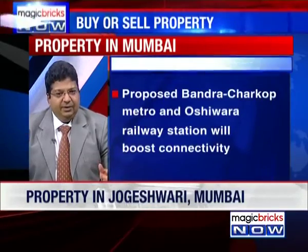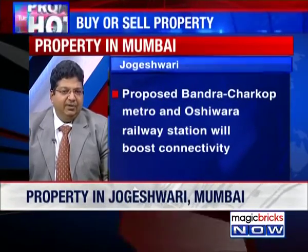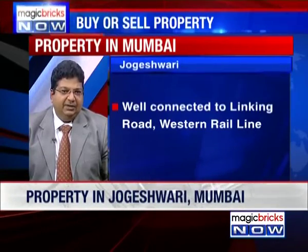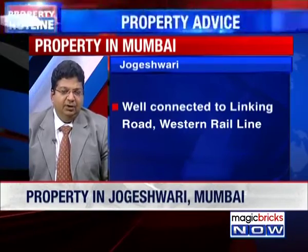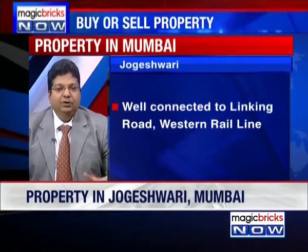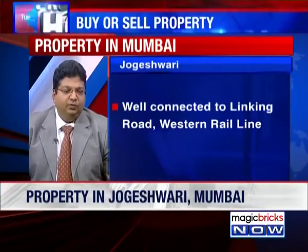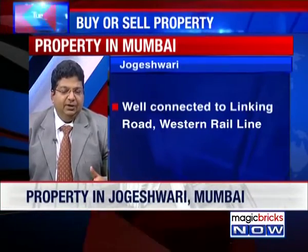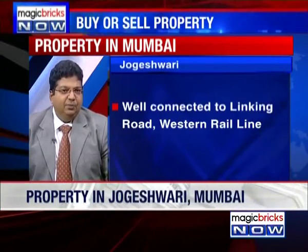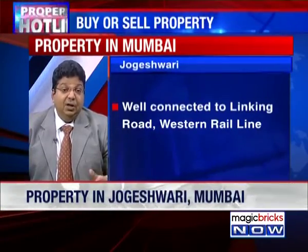The other thing is that given his budget and given his need to move in for self-occupation, I think these local developments really fit within that bracket. A larger project has a few other challenges, apart from the fact that they're slightly more expensive compared to some of the local developments. They do have an ongoing cost which tends to overall increase the price of ownership, whether it is your club charges, whether it's maintenance, property taxes, deposits, parking charges, and so on and so forth. That continues to push up your overall ticket size. So if you have to stay within a ticket size and look to occupy something very quickly in the next few months or immediately, then we would prefer to go with something which is slightly more local than the bigger brands. I'm not having anything against the big brands. So if you find something which is equally priced and ready.